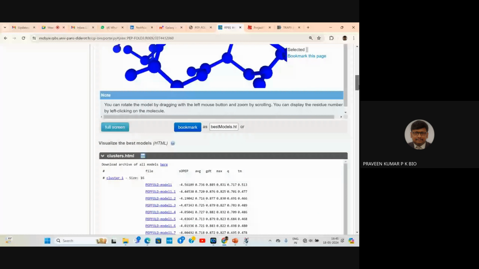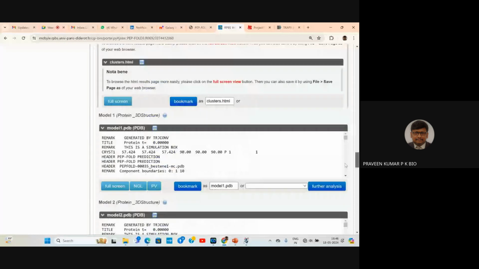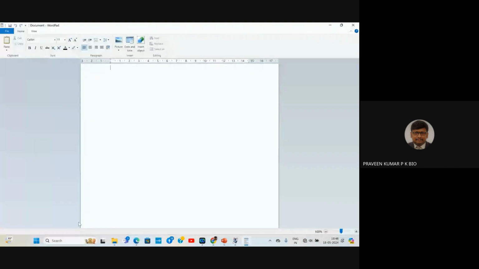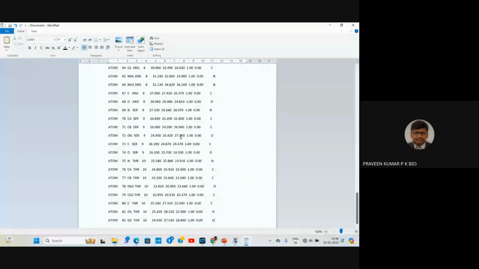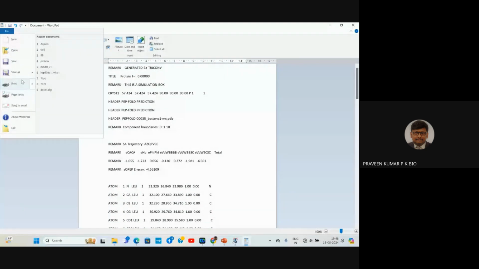If you want to download the PDB structure of your peptide, track down, check here. You have to get this model1.pdb. Here you have an icon. Click this. You get coordinates like this. So you get only the 3D coordinates. You have to copy it. I suggest you use WordPad for saving this format. The 3D coordinates of the protein or peptide should be saved in an editor; choose the default editor as WordPad. Of course, Notepad is also not bad.